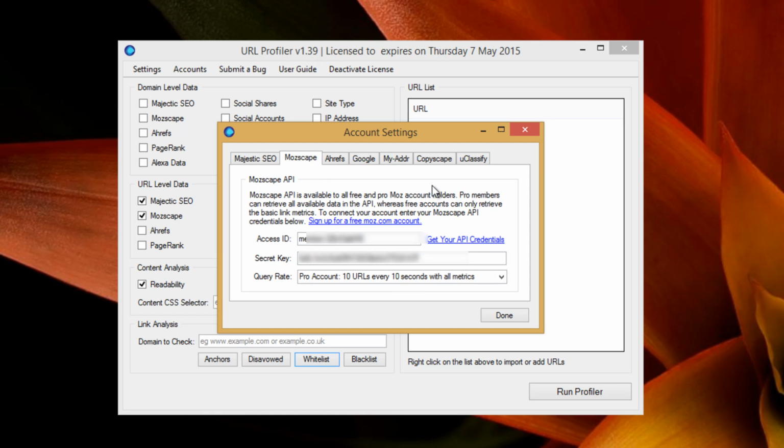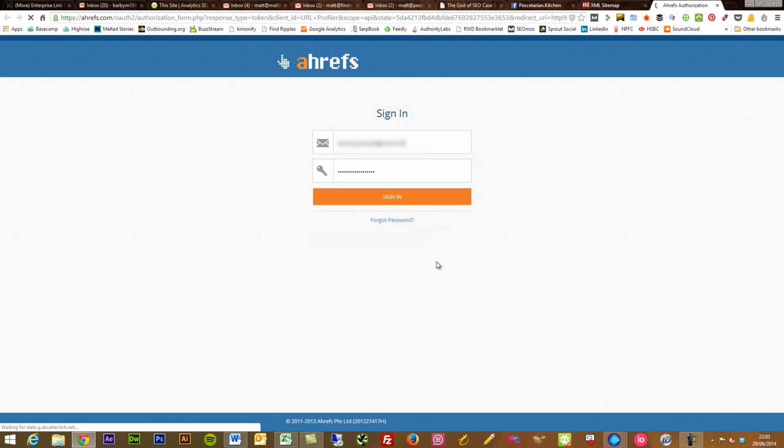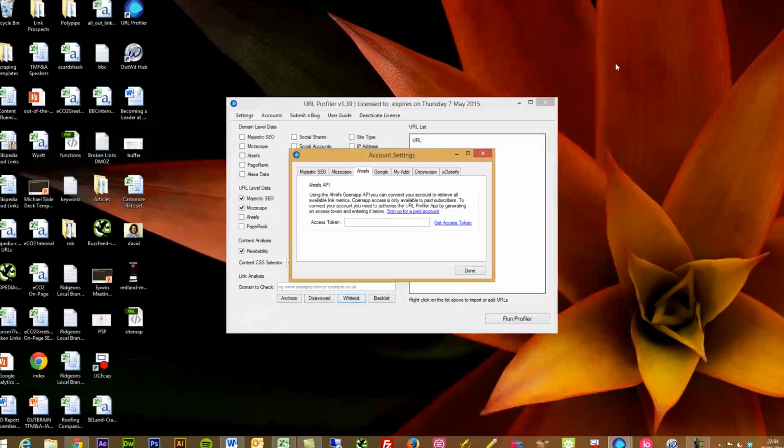But it's the exact same with Moz. So when you go through, you can have a free Moz account and actually have the basic metrics. All you need to do is sign up for a free account on Moz, or if you've got a pro account, you get slightly more metrics. But you can go in, and same as Majestic, you've got your own access ID, you just need to create a secret key and then move on from there. So really simple to do again. And likewise with Ahrefs, same process, just press Get Access Token. If you go through here, it'll open up Ahrefs and you can go in and do stuff directly there.